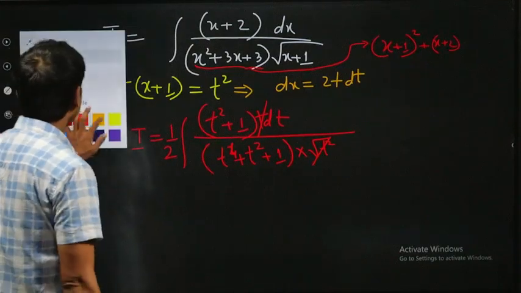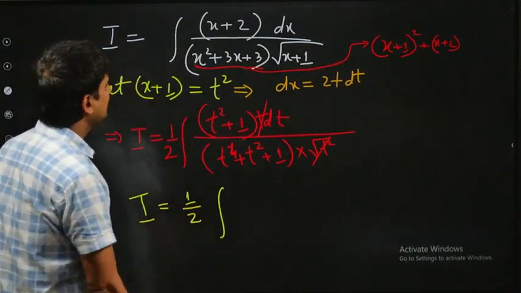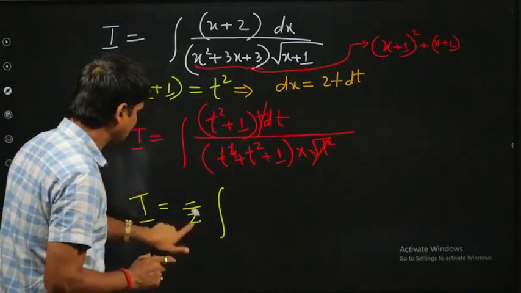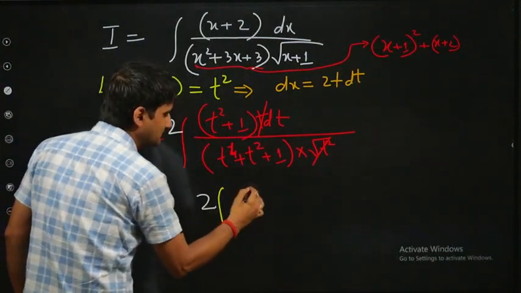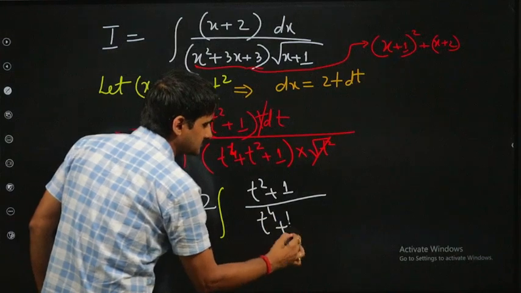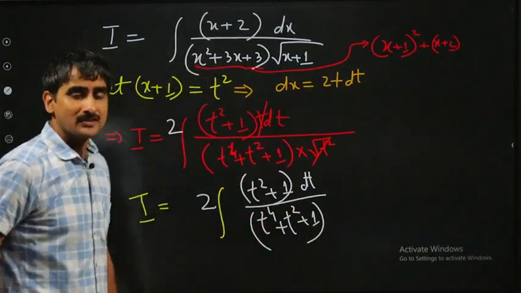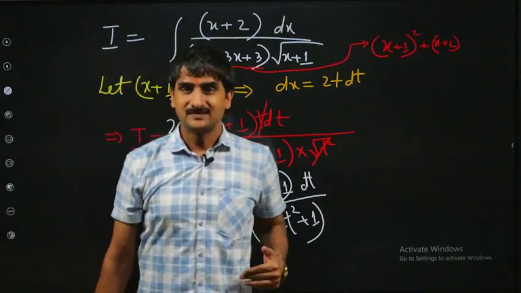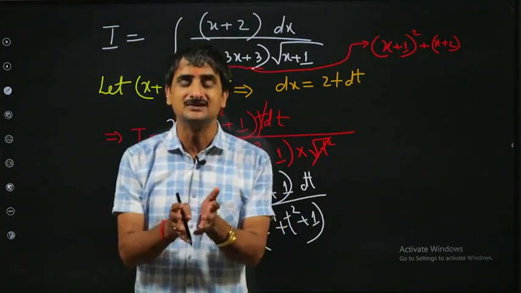So now what do we get finally? In terms of t we have 1 by 2 times, rather, I am sorry, dx is 2t dt, so it's not in the denominator, we should have 2 in the numerator. So it's 2 times t square plus 1 over t raised to the power 4 plus t square plus 1 dt. Now that's another special form here, bachcho. So in the same question, we got 2 different cases, 2 different forms, 2 special methods.